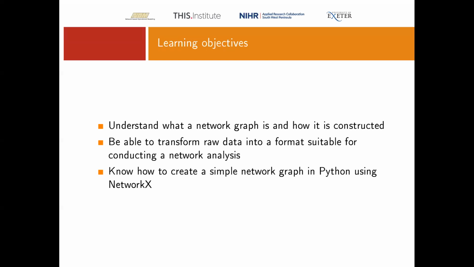That'll be transforming raw patient level data for a network analysis, as this is the level that is useful to be working at with your data. And then we're going to look at how to create a simple network graph in Python. So quite a nice relaxed day, hopefully nothing too stressful. Saving that for this afternoon.